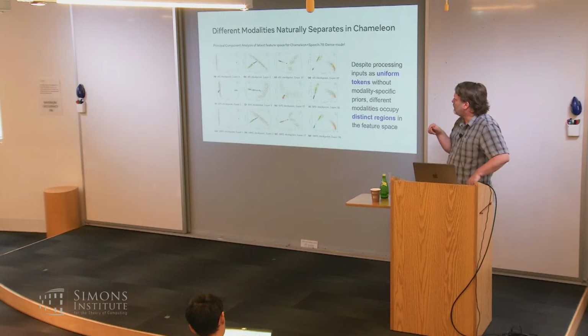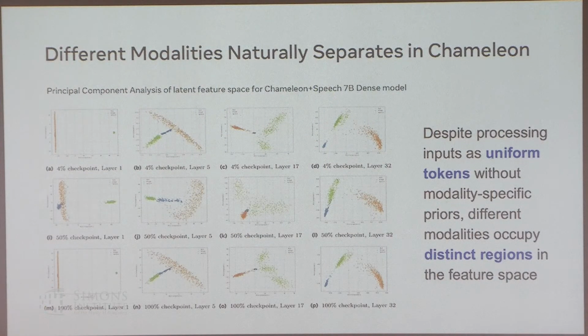Okay, so that's the end of the diffusion part. This is a visualization for Chameleon, although you can do a similar thing for Transfusion. As much as we are hoping to get this beautiful synergy, where you get a nice alignment of the modalities in the latent space of this shared transformer, in practice, if you just do simple PCA analysis, and the colors here are different modalities, things kind of separate in the learned spaces. We haven't really gotten the perfect synergy. So I think it still remains an open challenge to get these multimodal models to have really good cross-modal transfer and synergy.